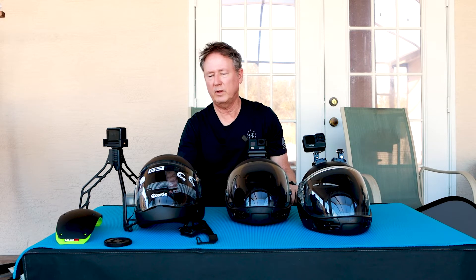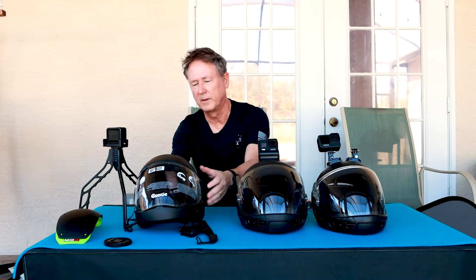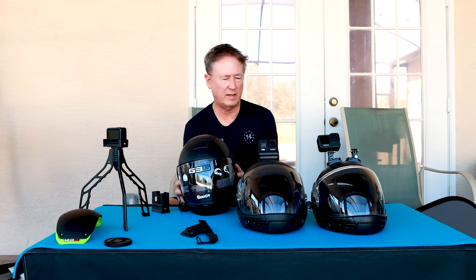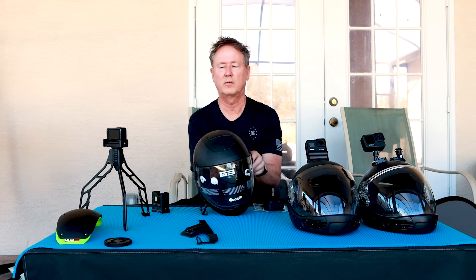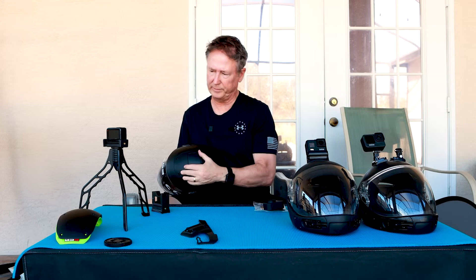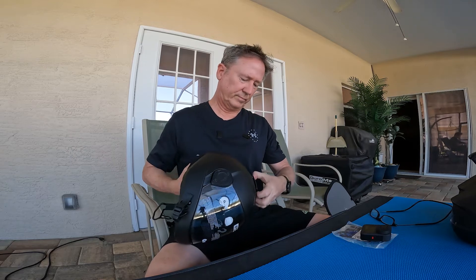So on the G35, I have two or three scenarios I'm entertaining. One, I'm going to get the GoPro Max and put that on here. The really nice thing about the Cookie G35 is it has this cutaway system. So there are these different interchangeable plates — this is the plate where it's made. You can unlock it and swap out these different mounts. This is just the mount and I'm going to end up mounting the GoPro Max on that.